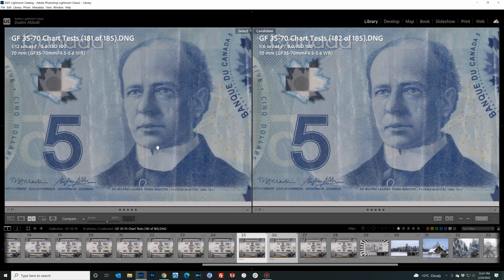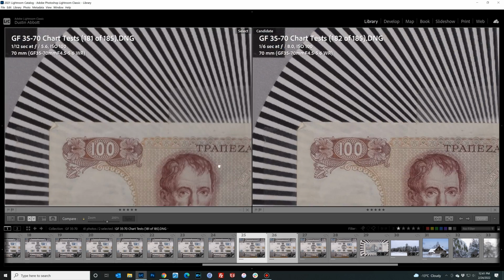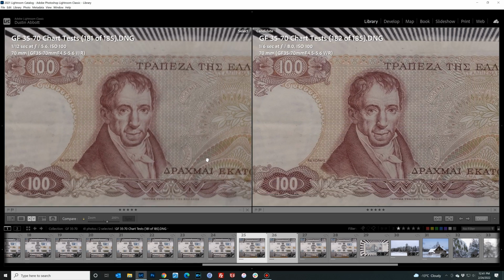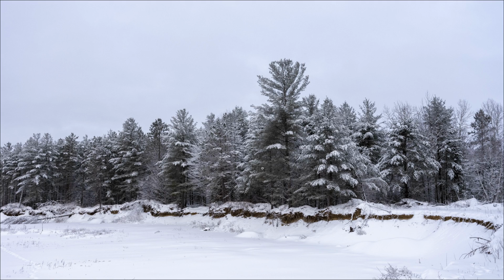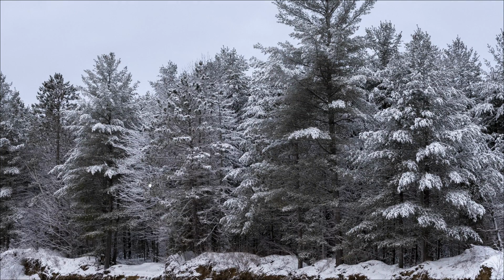Stopping down to f8 does make a significant improvement, however. We can find that that's true also in the mid-frame, which is noticeably better stopped down to f8. And if we look down into the corner, the same is true, where there is a huge uptick in contrast and resolution to where it really looks quite excellent right out to the edge of the frame at f8.